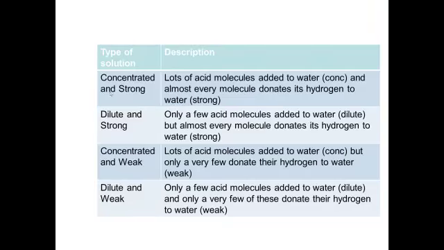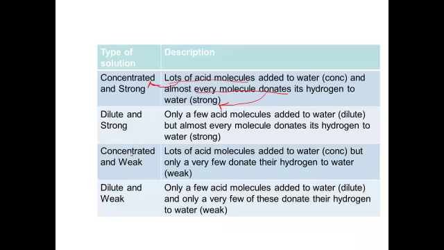But we can have a concentrated and strong acid. What that means is there are lots of acid molecules, okay, and this refers to concentration, added to the water, and almost every molecule donates its hydrogen, okay, or almost every molecule dissociates, or it breaks up, which would mean every molecule donates, would refer to strength. We can also have a dilute strong acid, which means there's only a few acid molecules, but almost all of those molecules, even though there's a few of them, dissociate and donate their hydrogen.